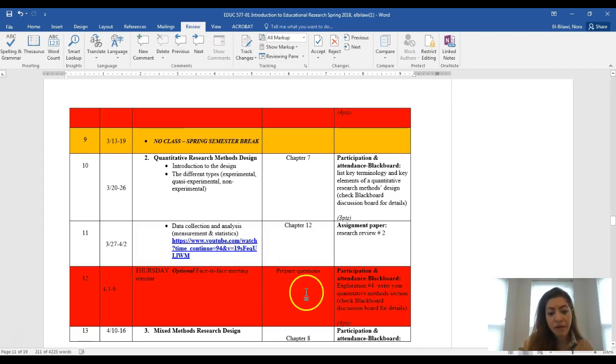So in that week, we're going to push the data collection and data analysis. So we're pushing this 1 week and we're pushing this week, and I think we'll be fine here, because I had this one blank for you to think and write your exploration for, which is quantitative research. So it wouldn't hurt to push down the data collection and analysis of the quantitative, since you're working on it, and you can watch the videos and work on it at the same time.